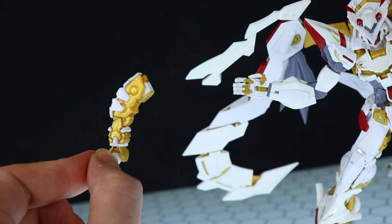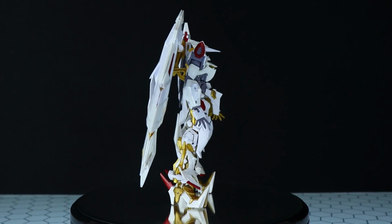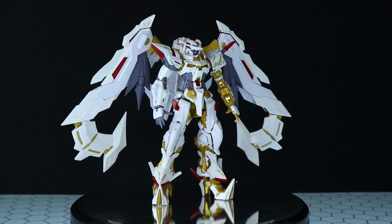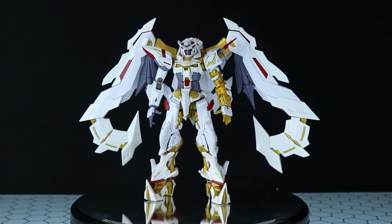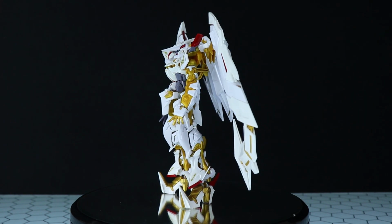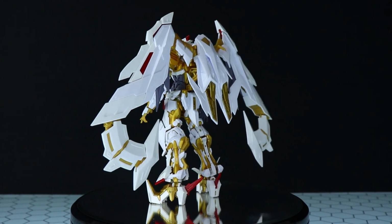So that does mean on the runners we do have the red frame's arm, which is now in gold. So you do have the option of throwing that on there if you want it to be a little bit more symmetrical. But at the end of the day, this keeps it awesome and unique. Once again, I have to say, with all the gunpla I've ever built, this has to be the number one most beautiful and most regal looking mobile suit I've seen so far.